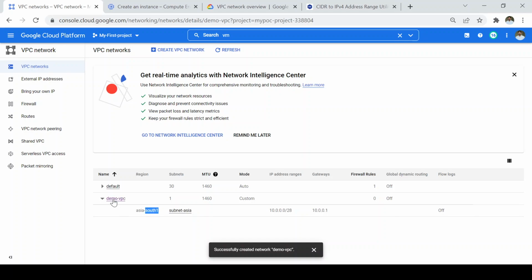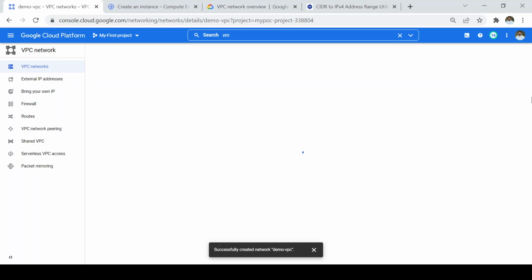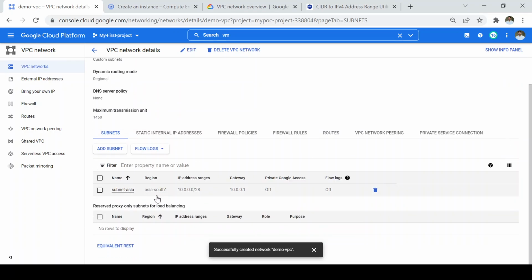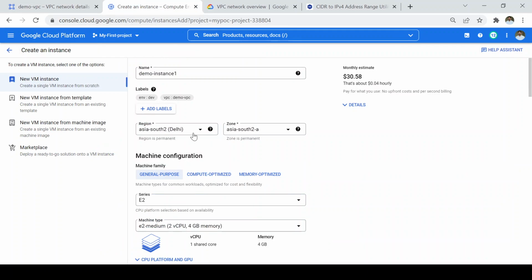So let me open this VPC, and here for the subnet you can see the region South 1. So that is the basic thing. Going forward, you need to create the VM instance in the same region where your subnet is available.